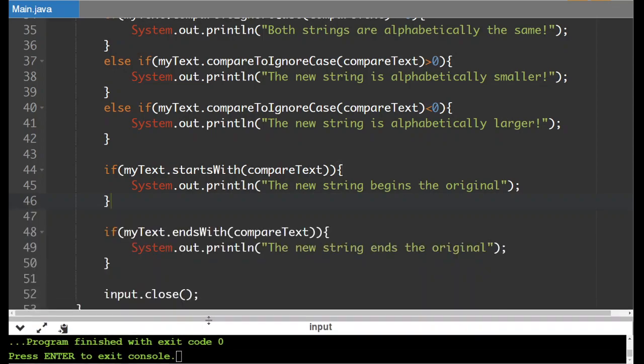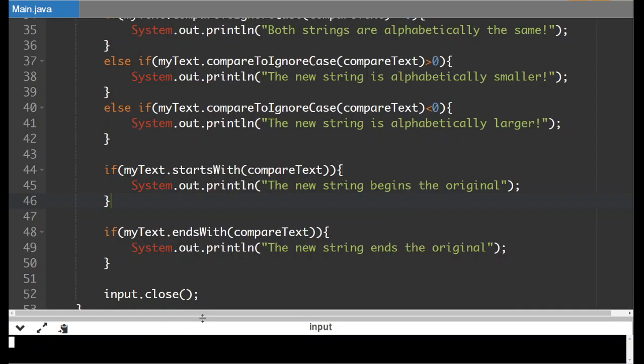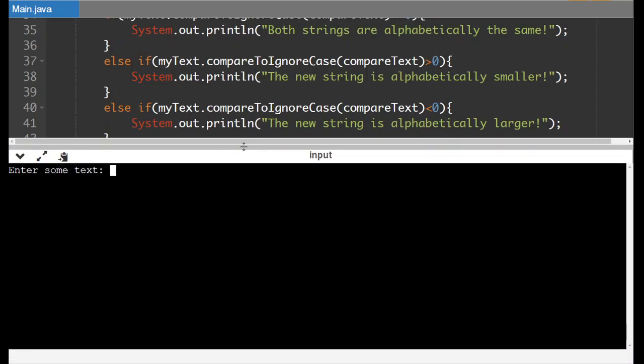Now, the last one that we're going to do is a little bit of an application with this. Sometimes you will get strings processed from some other part of the program that have spaces. So I've got a space, and I'll put in hello, and then I'll put in hello.